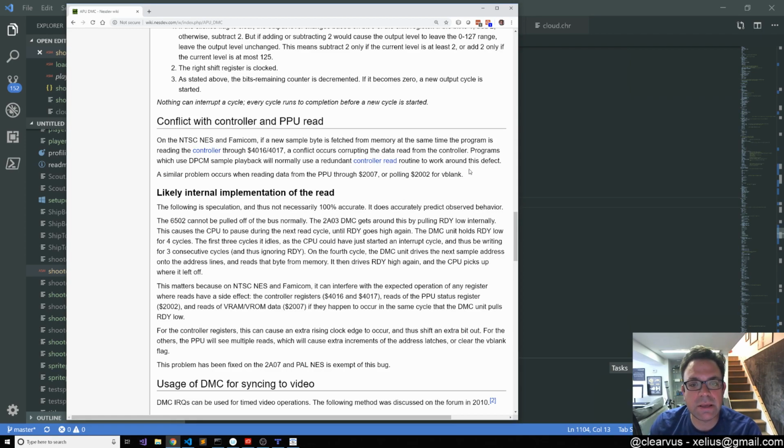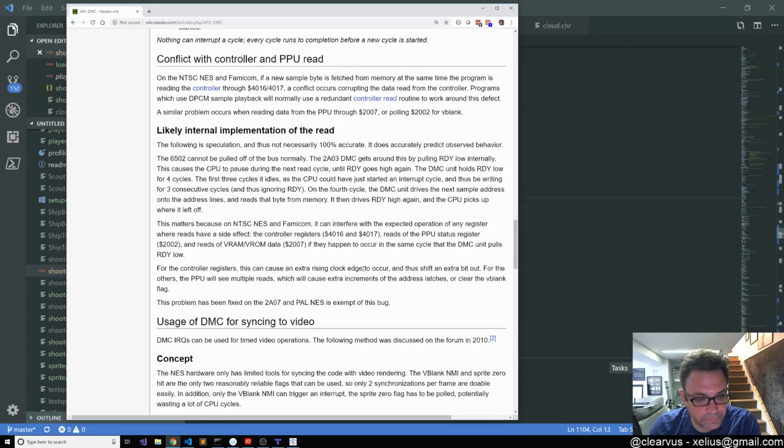So basically, if you're going to do that, you've got to read your controller multiple times just to make sure that you get good data from the controller. A similar problem occurs when reading data from the PPU through 2007 or polling 2002 for VBlank. Okay, good to know.